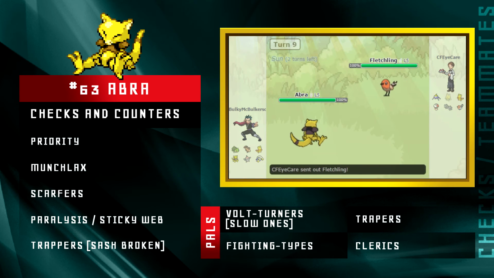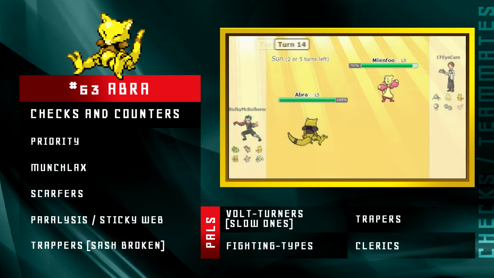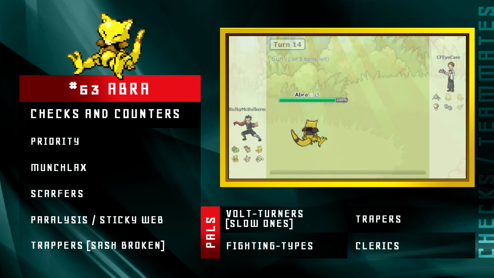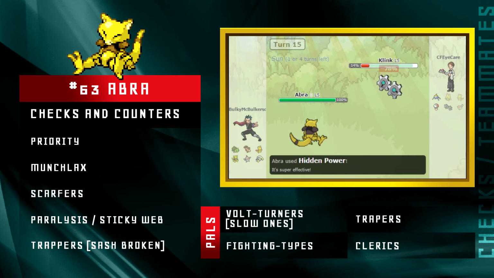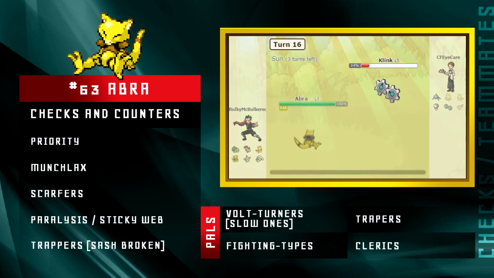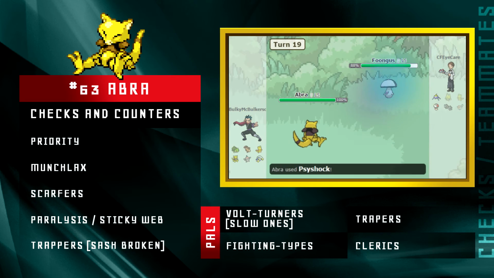Teammates for Abra include Volt Turners. I know we've been looking at Volt Turn for the past few Pokenalysis, but it's pretty big in Little Cup. But slow Volt Turners. So Volbeat, negative investment Chinchou, slow Mienfoo. Slow U-turners or Volt Switchers are very good for Abra because it can come in without taking any damage, and you can get some good switching initiative off of that.